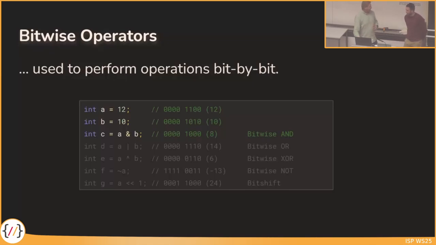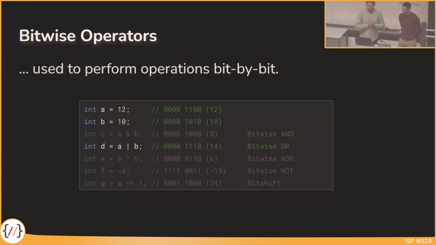So then the final result of this bit operation would be that the integer c would get the value 8, right? Exactly. So again, when we go from the binary representation into the decimal representation in this case, we would then have the value 8 that is stored in the variable c.